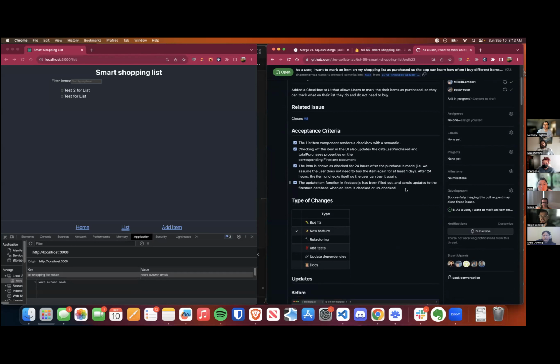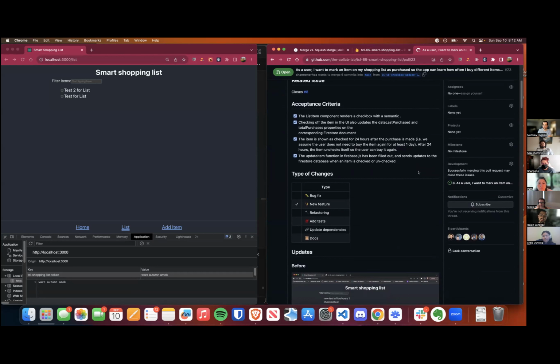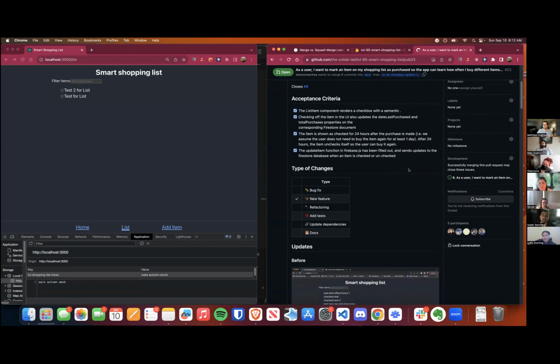When we did it, we had to make sure that the checkbox renders with a semantic label. Then we had to make sure that when that checkbox was clicked, it would update the Firebase store so that it would put a date on the date last purchased part of the Firebase, which I'll show in a bit.